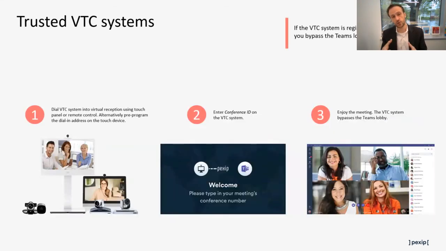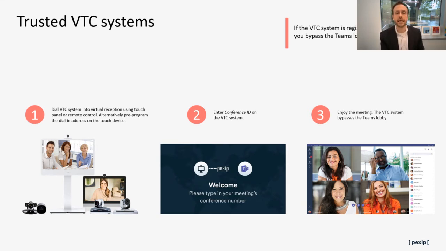Now that's great from the join experience, but now we want to talk about the admission experience into that meeting. And Pexip can enable a very seamless meeting join experience through one of two mechanisms. The first one is the trusted join experience. So within a Microsoft Teams ecosystem, if I invite people from within my organization, they have the ability to automatically join into that Microsoft Teams meeting because they are a trusted entity. I'm a Pexip user, I use Microsoft Teams routinely, and if I invite other Pexip employees into the meeting, I have the ability to allow them to just join directly into that Microsoft Teams meeting.